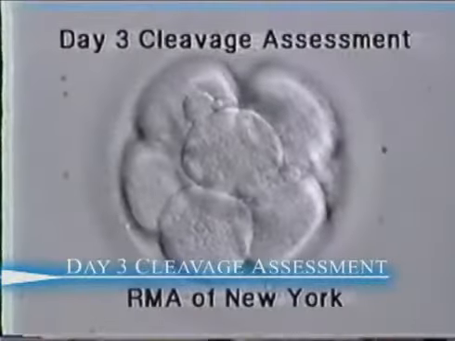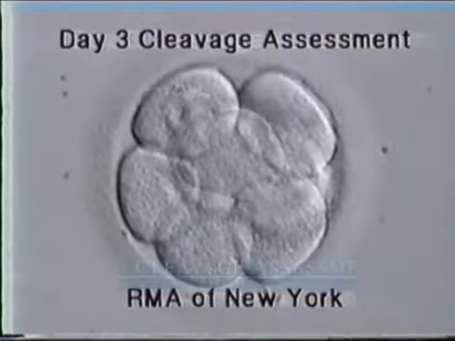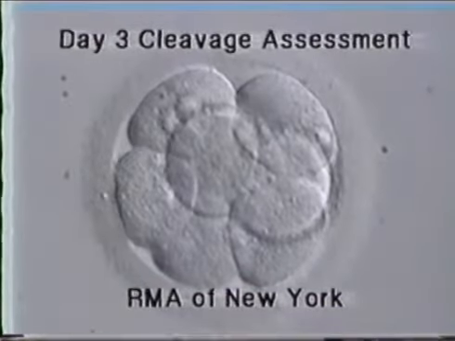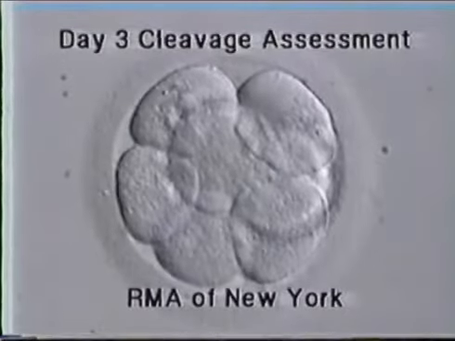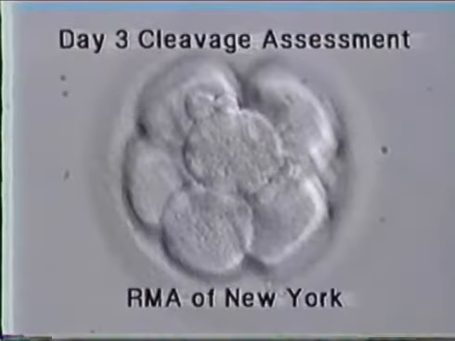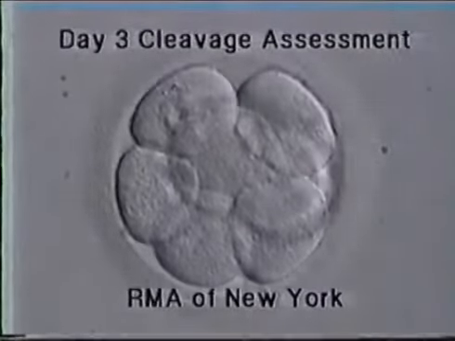On the third day after retrieval, an embryo will generally develop to the 6 to 8 cell stage. Based on the quality and number of available embryos, a determination is made as to whether a day 3 transfer will occur or if extended culture to the blastocyst stage will be performed.